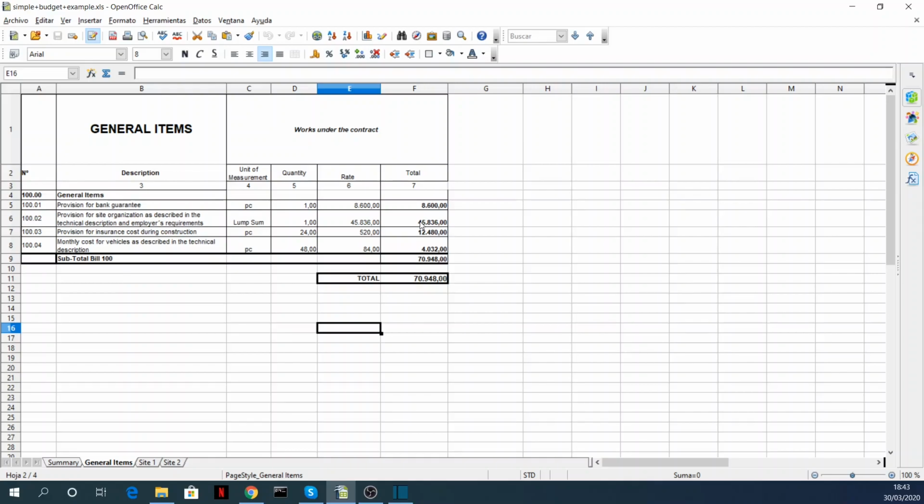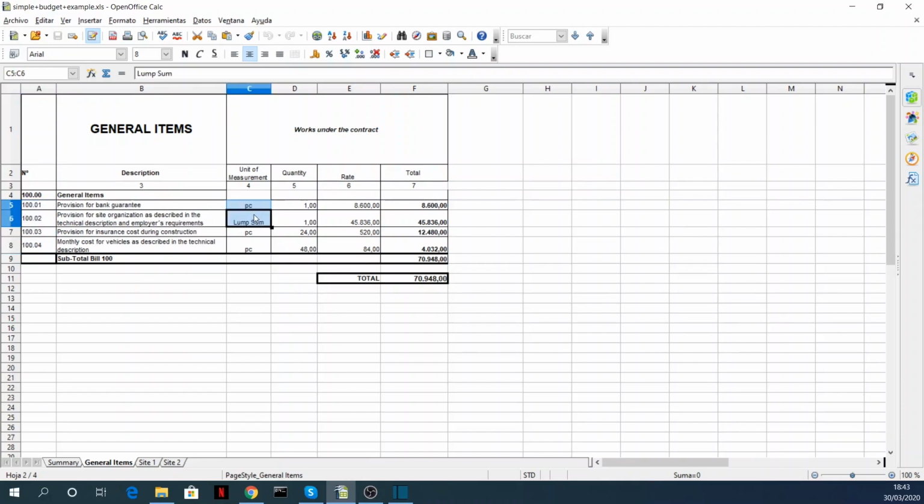There are different formats. I'm sure we all have worked with a lot of different formats for budgets, but they all have similarities and something in common. They all have items, which are the items that will be executed as works. They all number those items, which in Sure is called the index number.